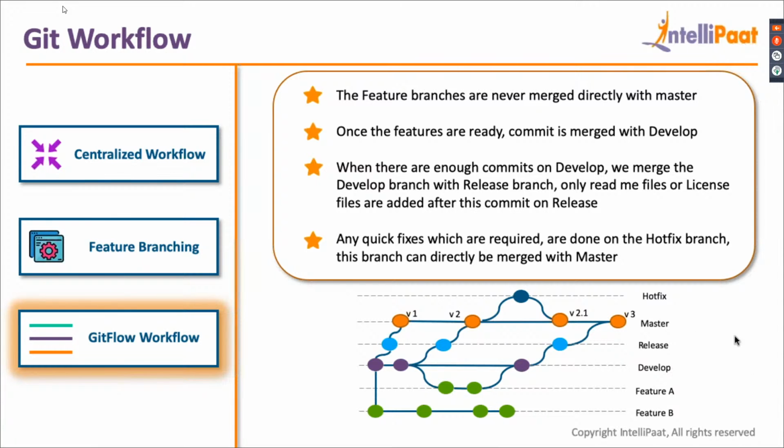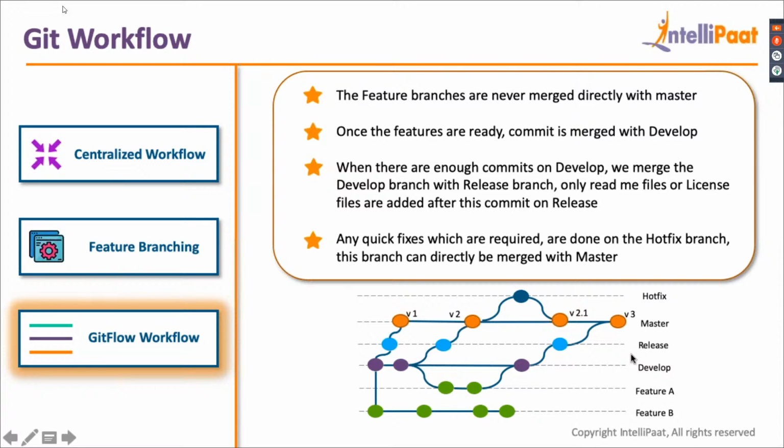Why is that going to happen? Because let's say the release branch is not there, right? Let's say only the develop branch is there. So obviously when we have to test all the features together, we basically put all the features on the develop branch. Now let's say all the 10 features that we decided will go on the 25th got completed on 15th, we tested them on the develop branch and everything worked perfectly fine.